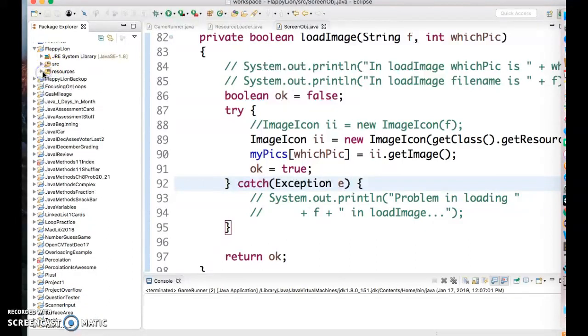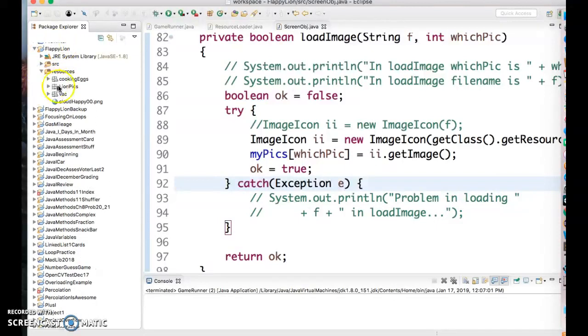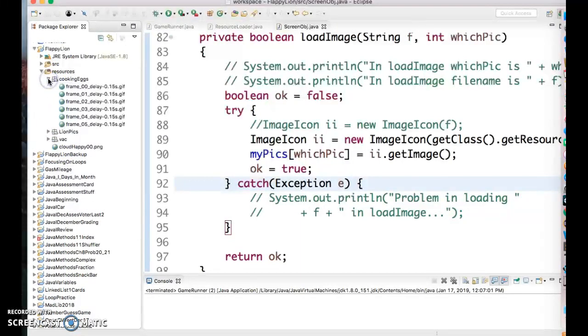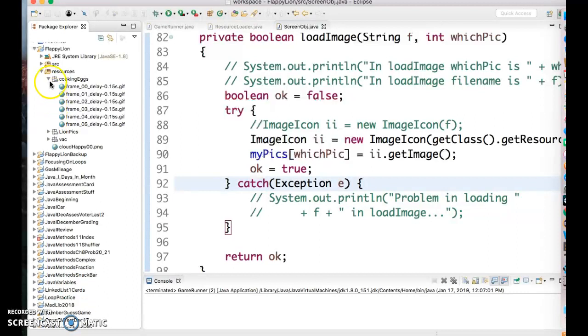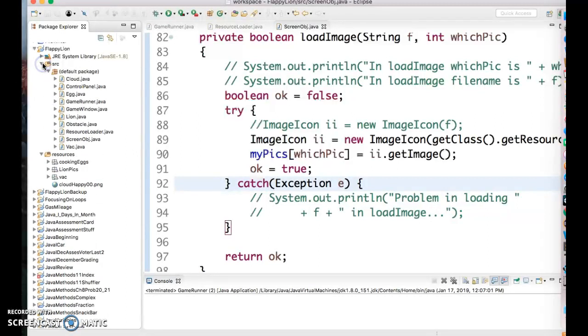So what I do is I have them at the project level, basically. Okay, so these are my pictures. Okay, and these are subfolders that have frames and line pictures and stuff like that. Okay, and that looks good. And this is our code. Okay. What we did is we made a resource locator. I think we don't need to make that. Okay. And I'll try that in a second.